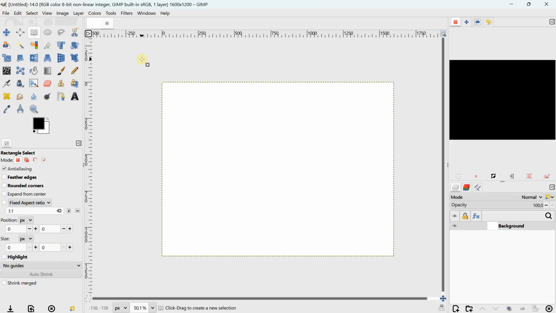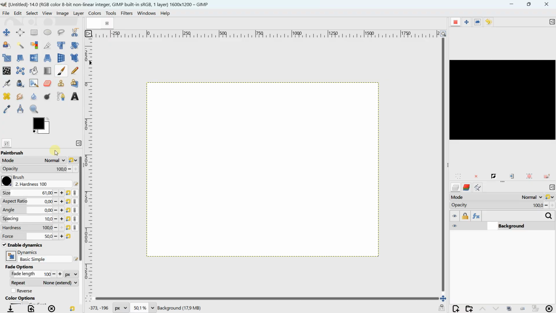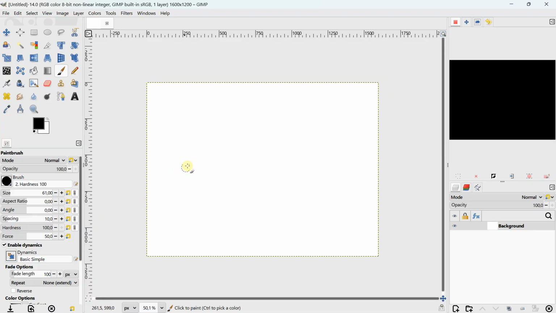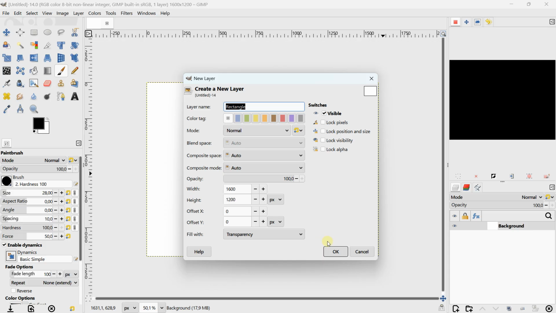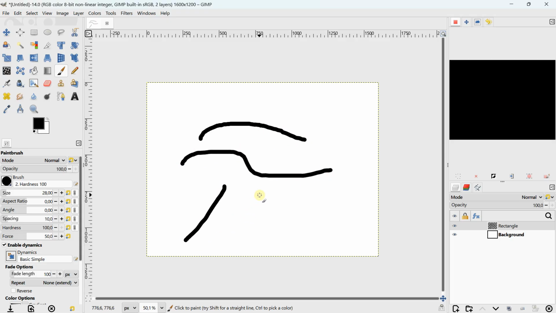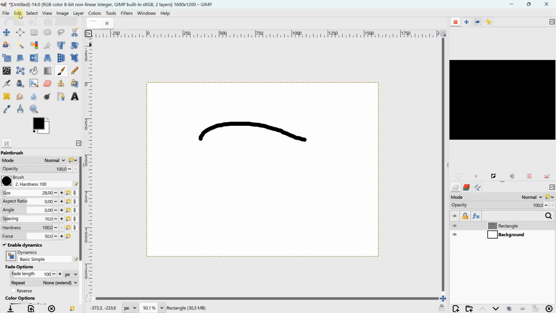So we are going to start with how to activate the symmetry if you want to draw, if you want to paint. Concretely, for example, I select the pen tool here, and I can define some parameters. Here I can select a brush, like the first brush here, and define the size of my brush. I will create a new layer here, and on this new layer I would like to paint. So I can use my tool and paint, but as you can see, I'm not going to have any symmetries. So concretely, how can you activate the symmetry?